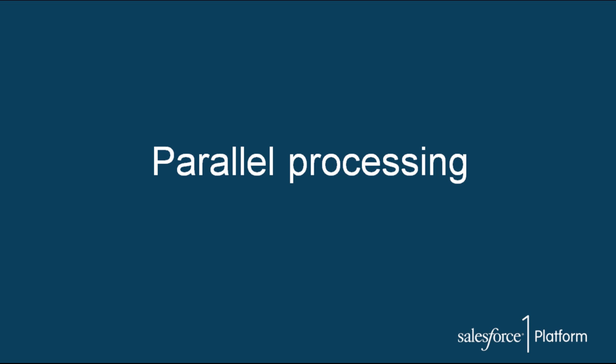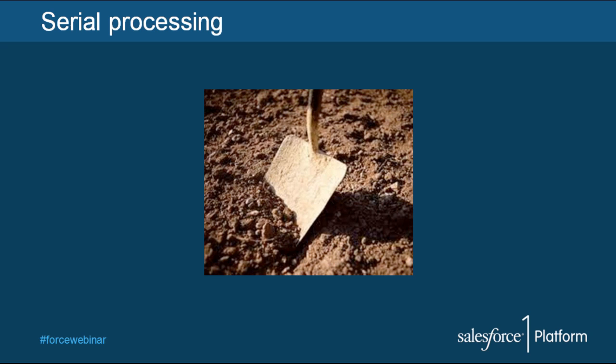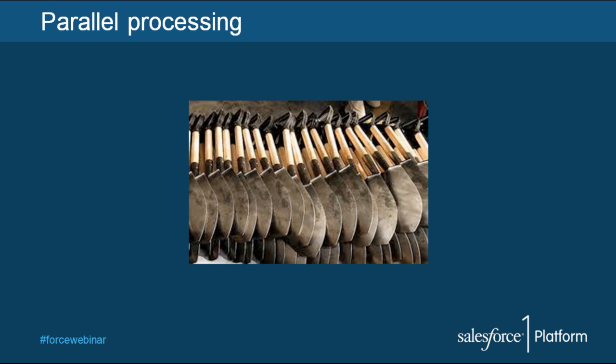So what's parallel processing? Probably most of you on the webinar today already understand that concept, but for those of you that don't, let me just use a real simple analogy, digging a ditch. Let's say you want to dig that ditch in your backyard and you're the only person that's doing it. That's called serial processing. And if the ground in your backyard is pretty hard, it's going to take you a long time to dig that ditch. Parallel processing is when you go down to your local hardware store, buy a whole bunch of shovels, invite all your friends over, your unlucky friends, and you dig that same ditch. You break it up into smaller units of work, and you all work at the same time to dig the ditch, and then you can relax.